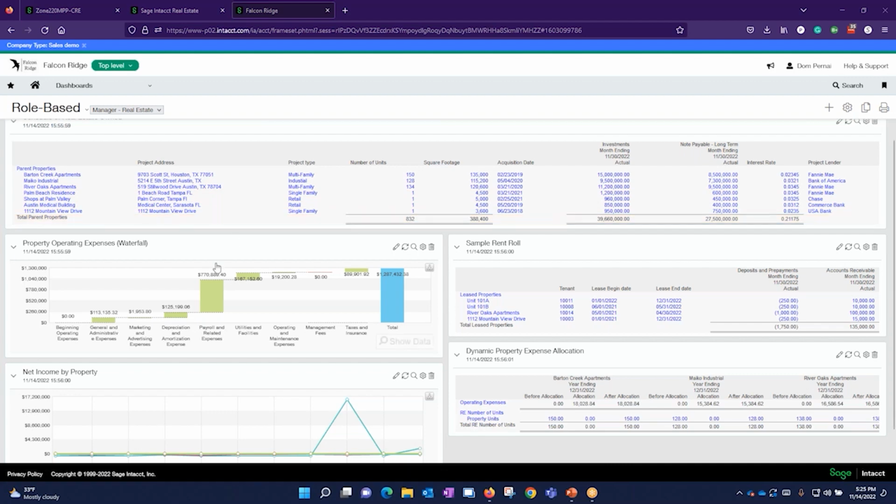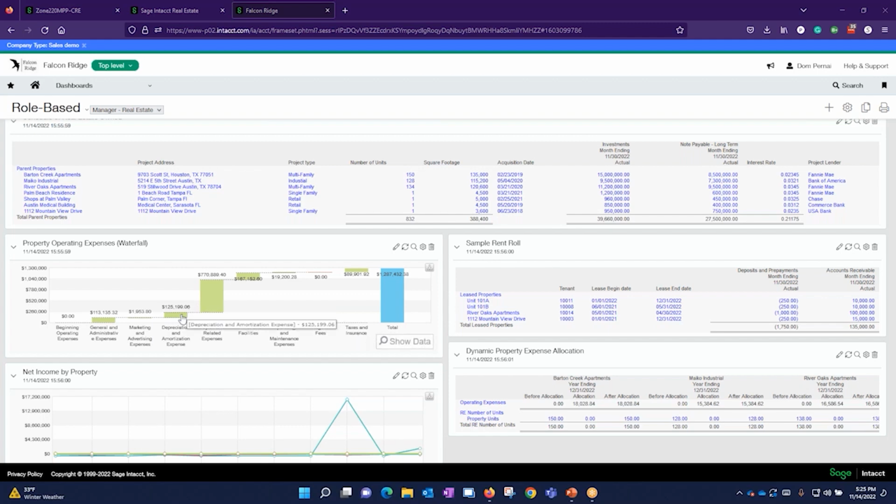We also have the ability to look at a property expense graph in a waterfall method. And so what this does is maybe the property owner allows me to see out of my 1.2 million in expenses, what's recoverable and what isn't. And all of these are based upon user-defined general ledger groupings. So you're not stuck with what somebody thinks you might want to see. You can easily architect this information to look the way you'd like.